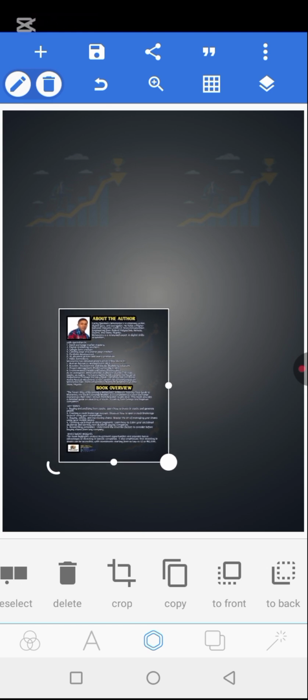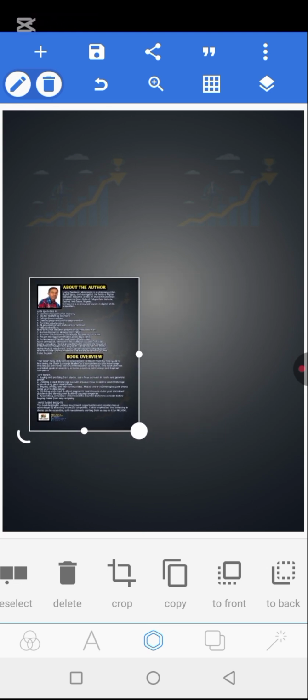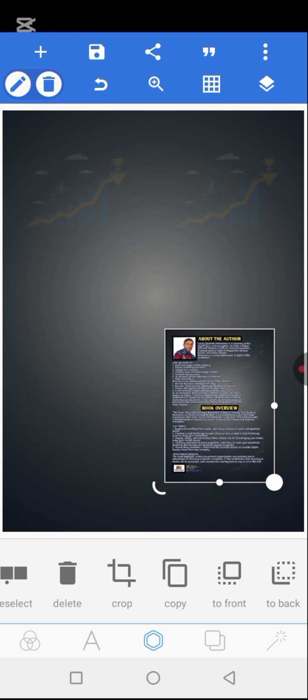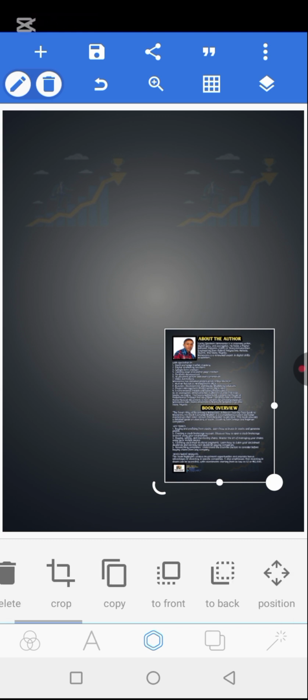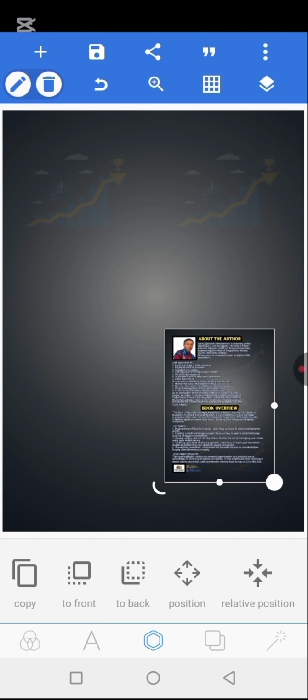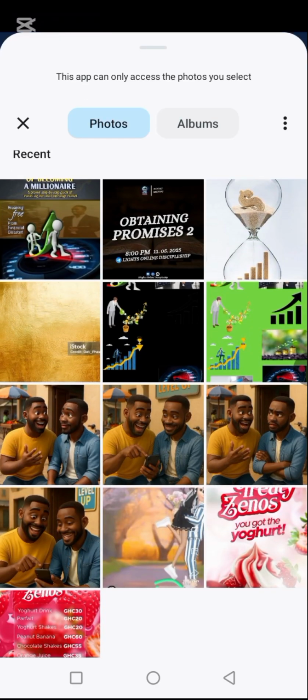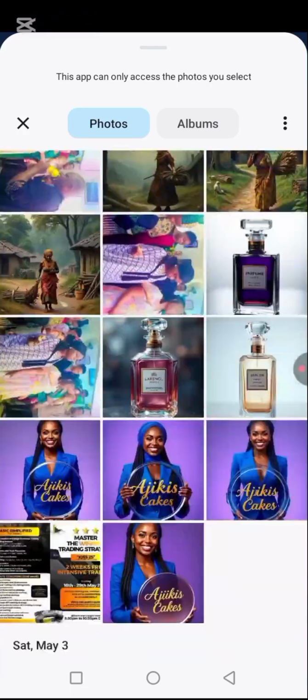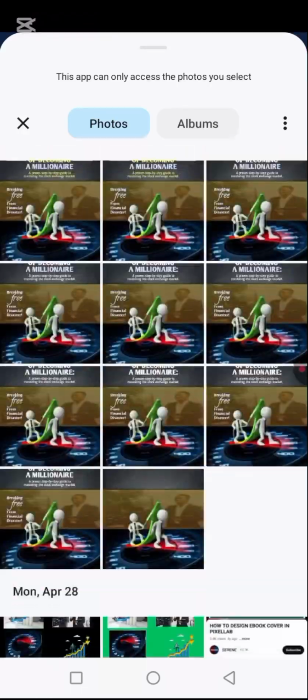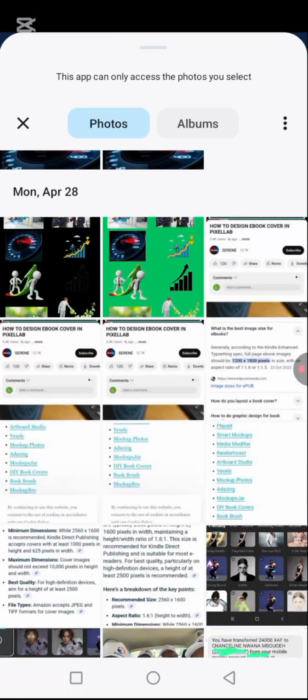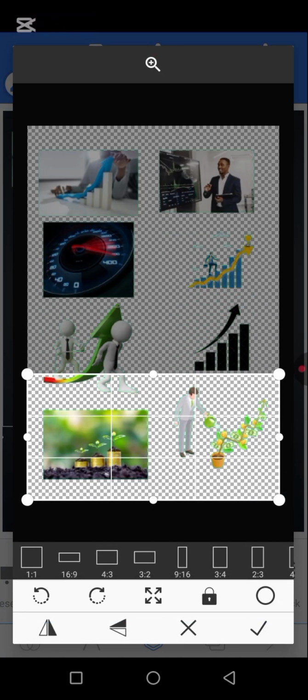So we'll follow the rules. Now, what we have to add here is, firstly, let's create a good background for it. Let's import. Now this.